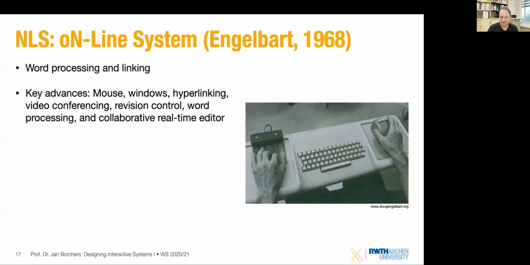If you want to find this demo, all you need to Google for is mother of all demos. This is such a wonderful demonstration of the system because he actually explains this system for the first time to a wide audience, not by holding a PowerPoint presentation about it or something. Well, there was no PowerPoint, but not just by showing slides or something, but actually by using the system itself through the whole talk and showing everybody what it's doing.